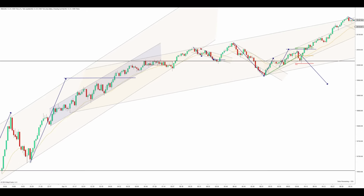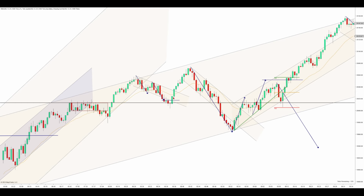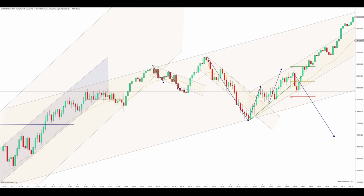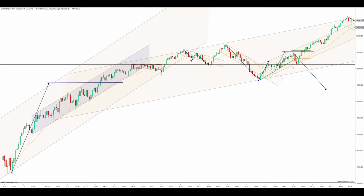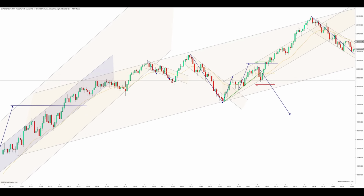It's also a small 2-legged break from this uptrend. When an uptrend gets a break, you can expect prices to attempt a new high. However, and it does look tempting in this area here, because right off this measured move, you get a bullish bar closing on its high. However, it is into this trend line right here, and it's also into the EMA. Now, these legs are clear, but they could have been a little more separated. It is still one leg on a slightly bigger picture. It's all fitting neatly within this one channel here, and so this was a bit too risky.